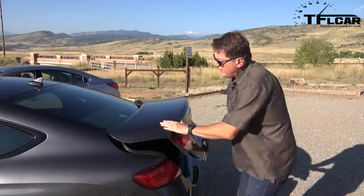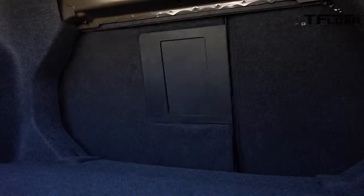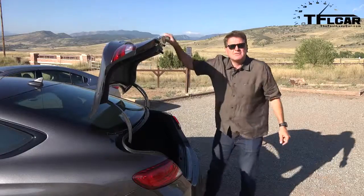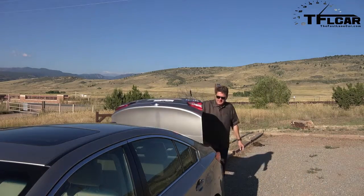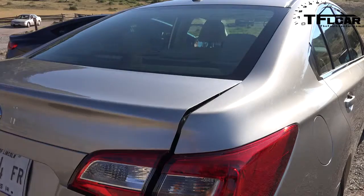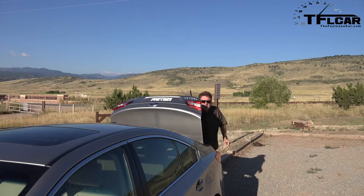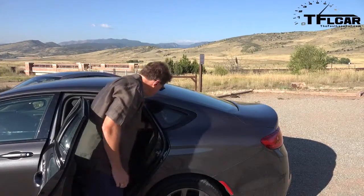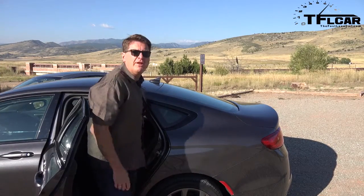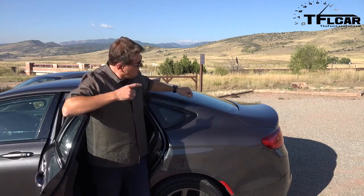All right, if you're keeping track, do so now because we're gonna do a very quick review of utility. The Chrysler has 16 cubic feet of trunk space. It does have these silly gooseneck hinges which get in the way, but on the other hand, it also has a ski pass-through. Let's compare it to the Subaru. Now the Subaru, on the other hand, has 1 cubic foot less at 15. It does have these nice little hinges that are much more elegant in design because they don't intrude into the trunk, and no ski pass-through, but 60-40 folding split on the rear seat. Let's check the Chrysler. All right, now the Chrysler, yep, 60-40 folding split. So let's see, 1 more cubic foot of space and ski pass-through, winner Chrysler.